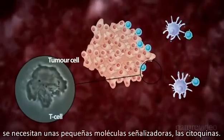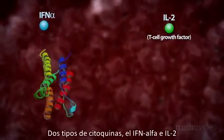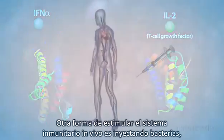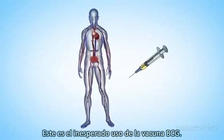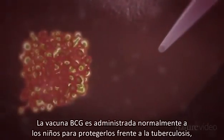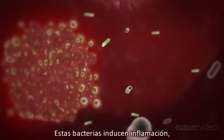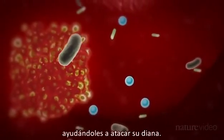For full activation, small cell-signalling molecules called cytokines are needed. Two cytokines, interferon-alpha and interleukin-2, have been developed as drugs and approved for use against some forms of cancer, including melanoma. Another way to stimulate immune cells in vivo is to inject bacteria, like William Coley did. This has led to a surprising use of the BCG vaccine — normally given to children as protection against tuberculosis — but scientists have found that the weakened bacteria in the vaccine can also help patients with bladder cancer, causing inflammation which increases the number of immune cells around the cancer, helping them to home in on their target.